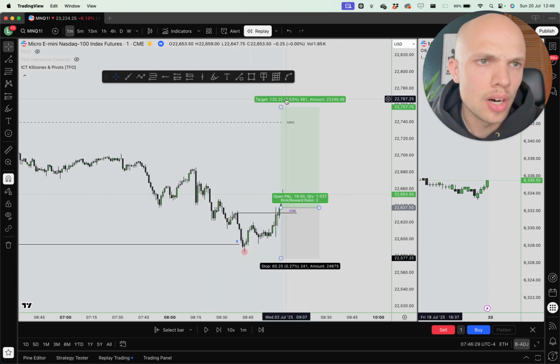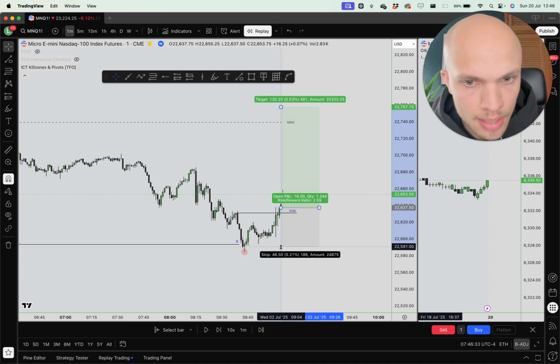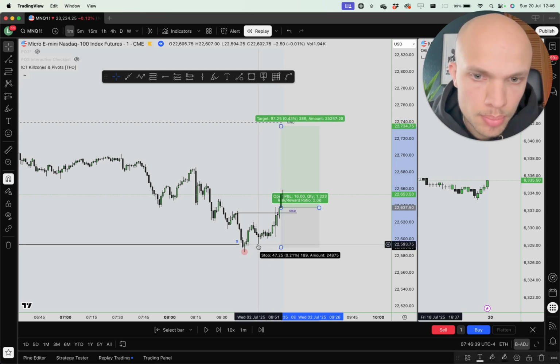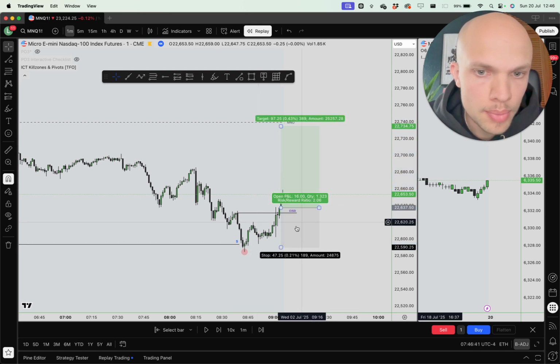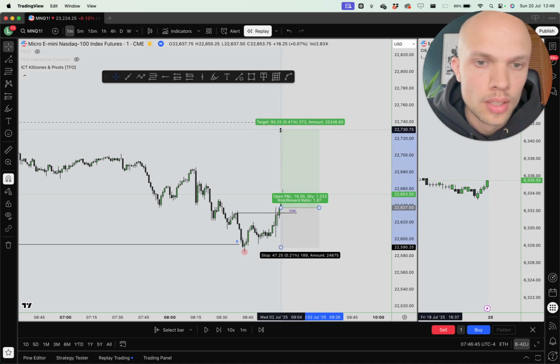But if this is quite high for you guys, this is what I was saying. You can bring your stop loss down to a different level of liquidity. So if this is making your take profit seem quite high, simply bring your stop loss up to another swing level. Don't be too close unless the fair value gap is quite aggressive. So let's just do that as a 1 to 2.